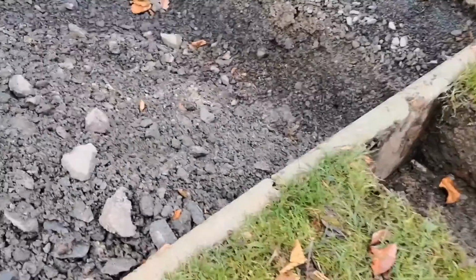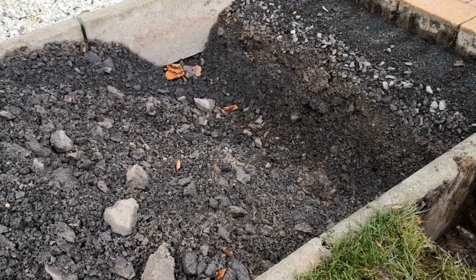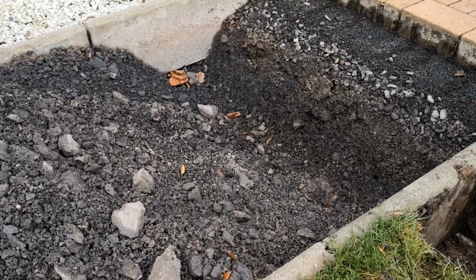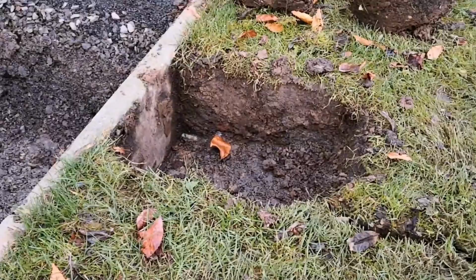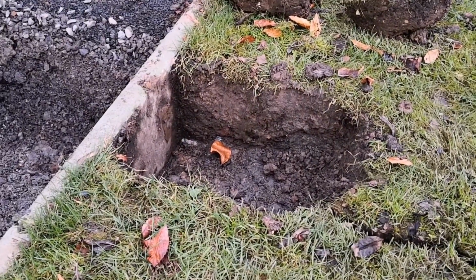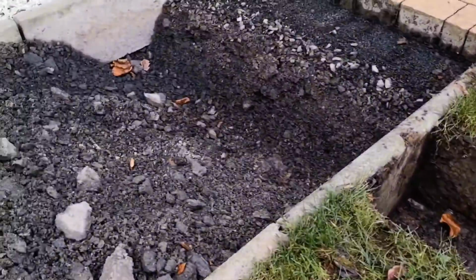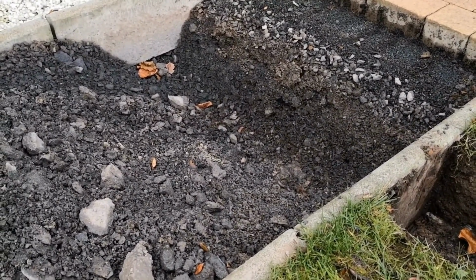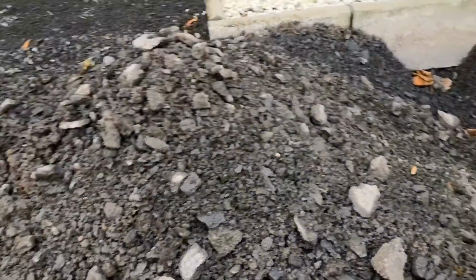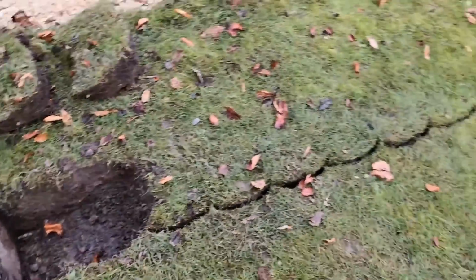As you can see, I have used the last few days. We have had temperatures around the freezing point, between 2 and 3 degrees. As you can clearly see, I can still dig very well in the ground, in the soil, and I must say, it is quite remarkable. I have already removed the old gravel, which was previously in the garden. There, I want to lay the pipes and then restore the sidewalk so that it does not remain open in the winter. At the same time, I have currently started to dig here.